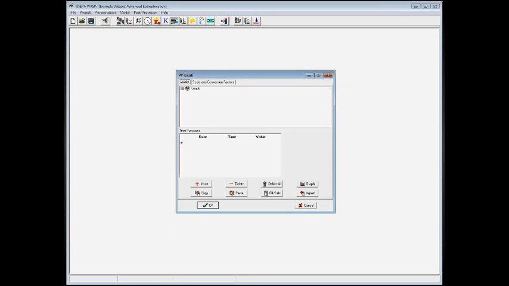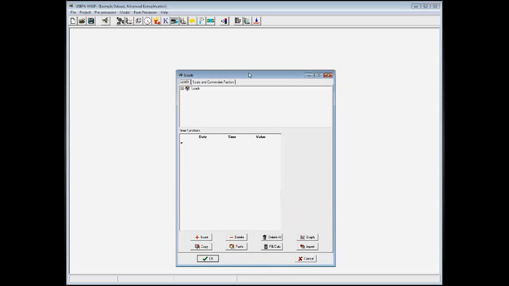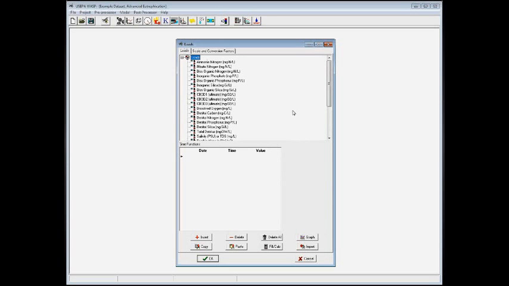The loading screen allows us to designate a mass loading to any one of our segments for any one of the state variables in our system. If I open up this tree here, we can see the different state variables that we have available to us in the advanced eutrophication model. So if I wanted to have an ammonia load, I would highlight ammonia, right mouse click, and then say add remove loads.